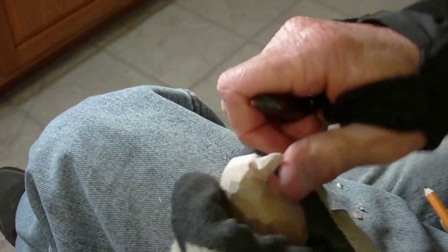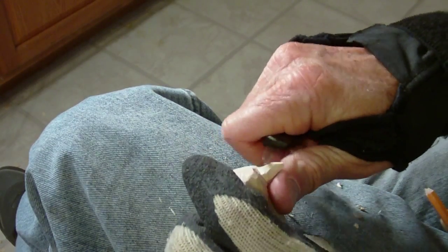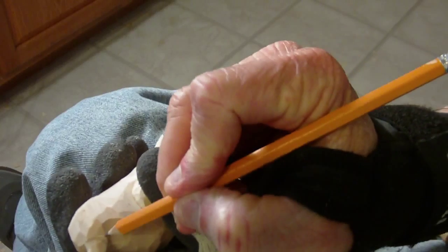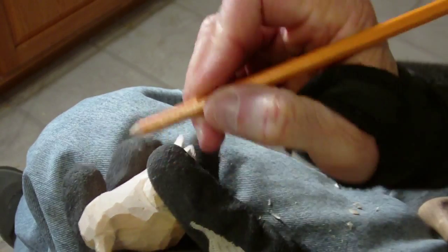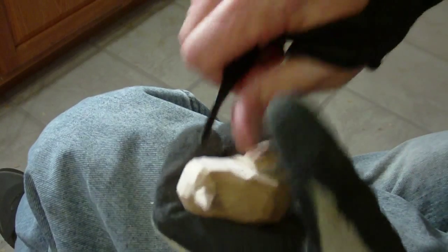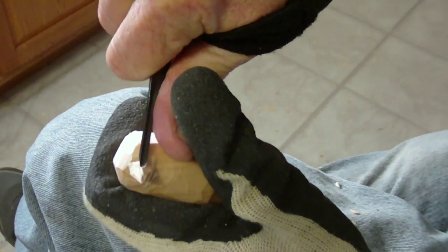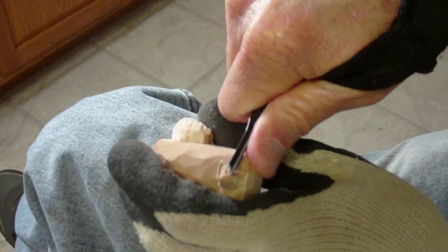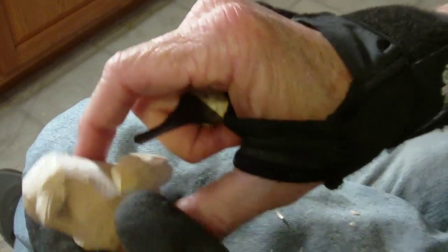Okay. Now on our beak, let me get that beak down. There we go. And of course we have a little mouth in here, just sort of draw it like that. And we take our V-tool and we just follow along there just lightly, turn in just a little bit, and you've got your mouth. There you go. Just like that.